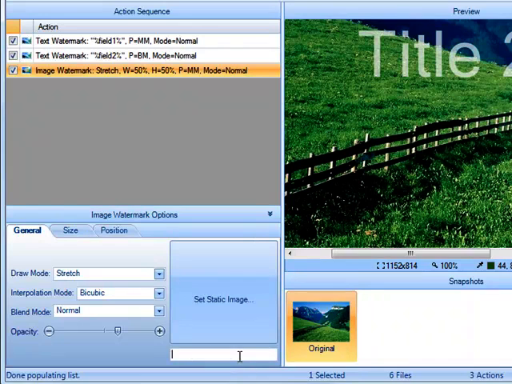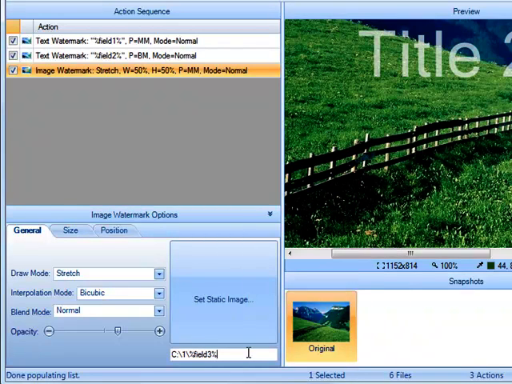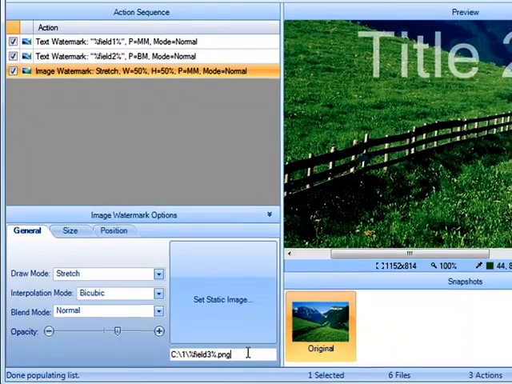So I already have created several files in a particular location. So I'm just going to type the static part of the location, and then I will type in the dynamic part of the location. Now it has to be field 3 since we're already using the other two fields, and I believe it's .png afterwards.